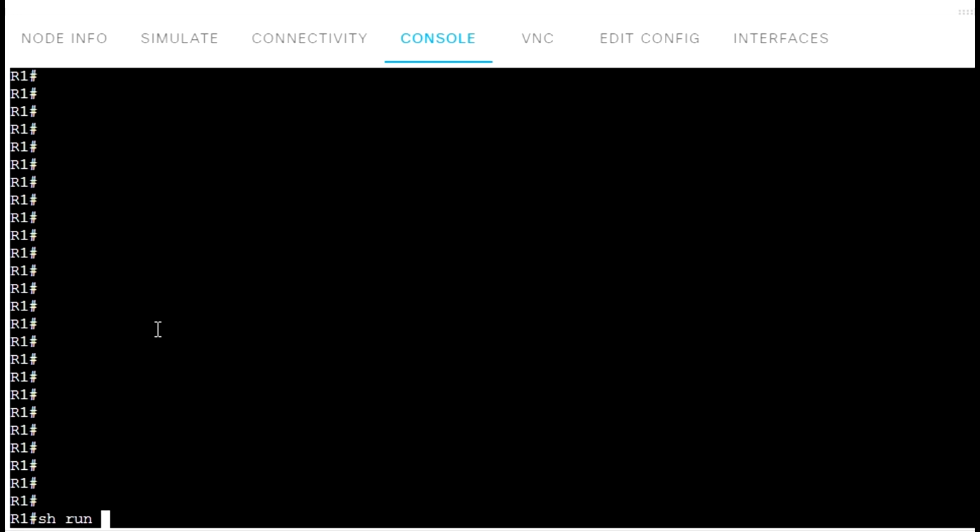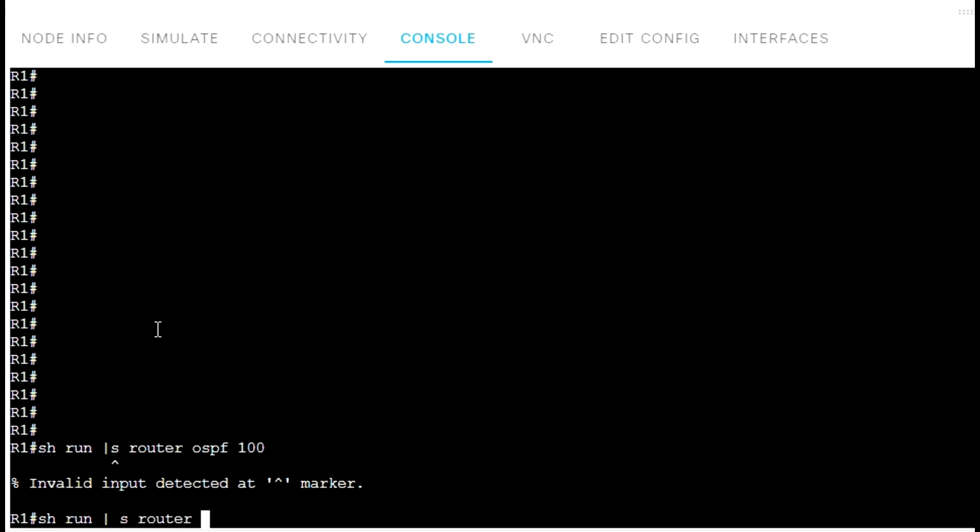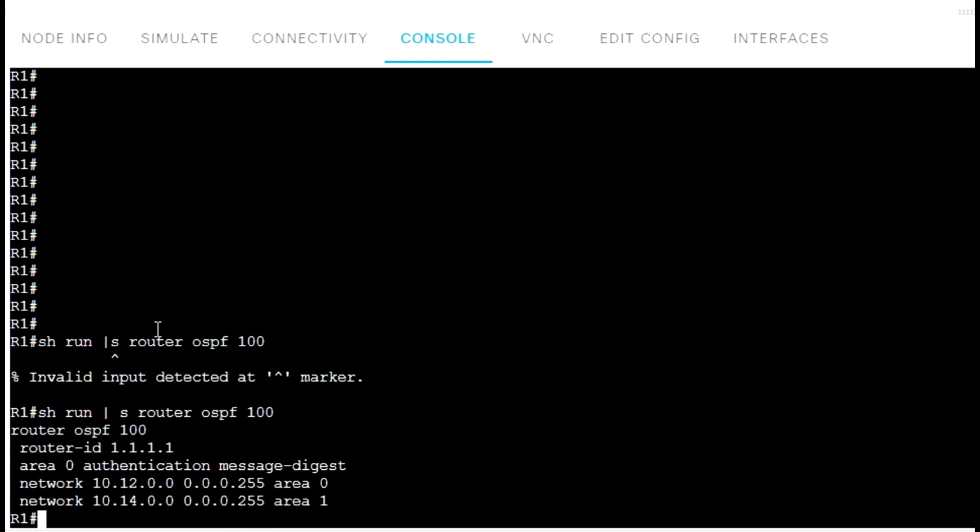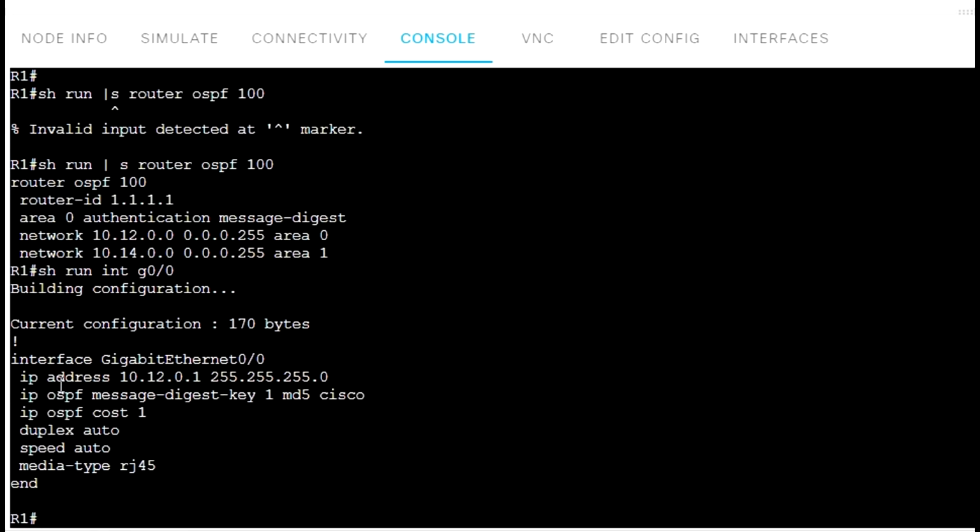Show run section router ospf 100. And you can see area 0 authentication message-digest. Show run interface G0/0, and our ip ospf message-digest-key with MD5 key Cisco.